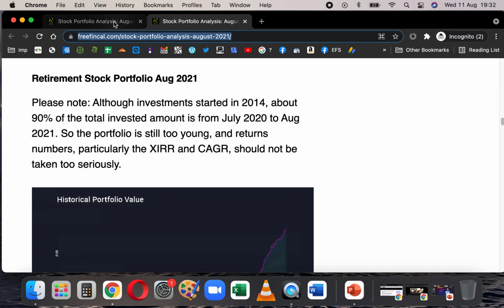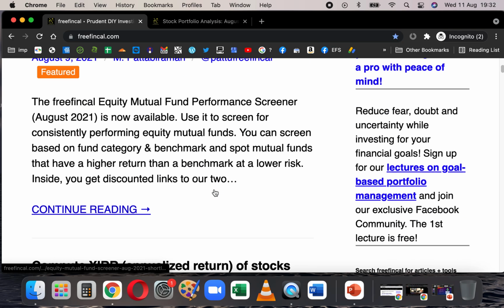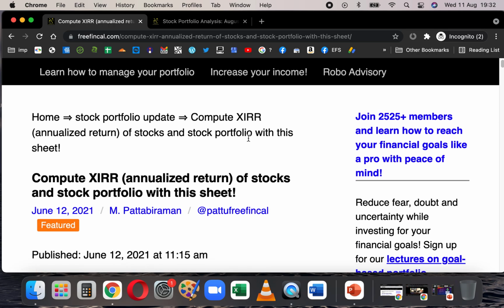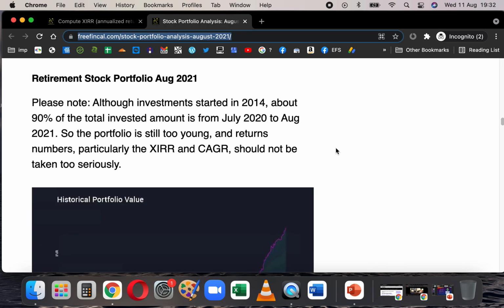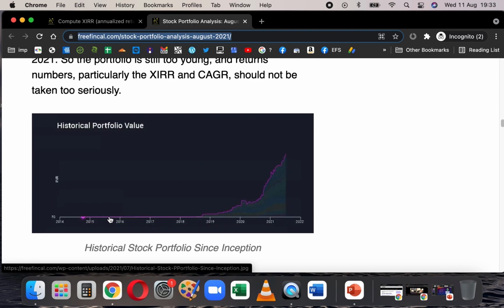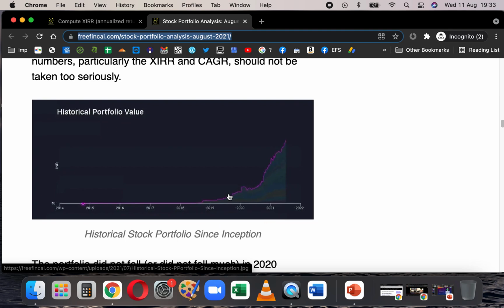Now, I had published a tool recently for calculating the XIRR. This is a tool for calculating XIRR with all corporate actions taken into account, like dividends, splits and so on. So every return that you see in this video is taken from that. You should not take the returns in my case too seriously, because most of the investments were made in the last few months, from about a year or so. Although the first stock investment I made was in 2014, not much was invested then. Then you can see the investment started growing and then it started moving up. The investment was so high that you don't even see the March 2020 crash last year.